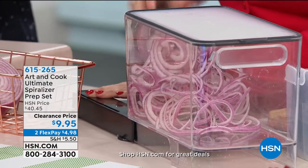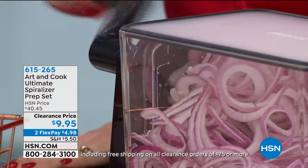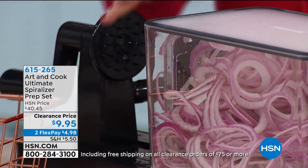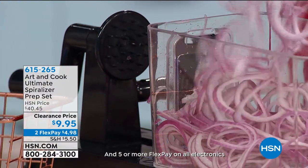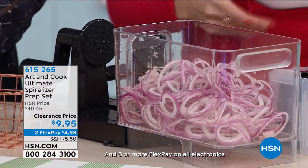So the color choices are going to be, we have it available in black, blue, green, red, and then we also have it in the white. This is the black that you're looking at right now. But again, simple and easy to use. Some of these things, like I said, very challenging. How do you change the blade? So blade is super simple.